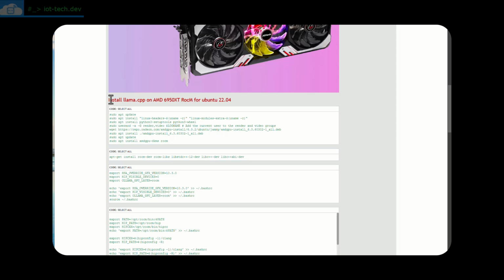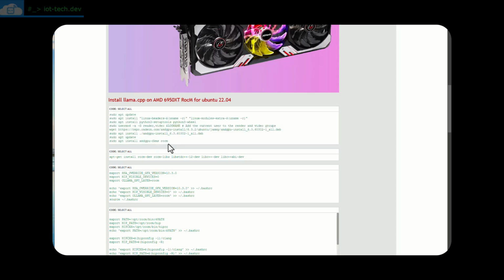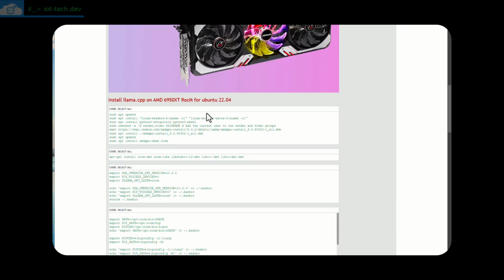Basically, first you need to install ROCm and the AMD proprietary driver. Of course, ROCm works with the open source driver, but we're still gonna follow official AMD recommendations and install the latest version of their libraries and everything.